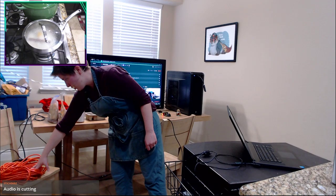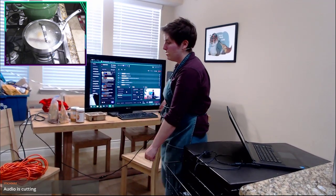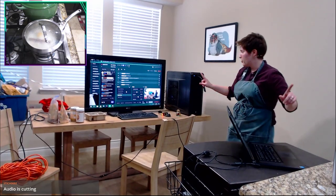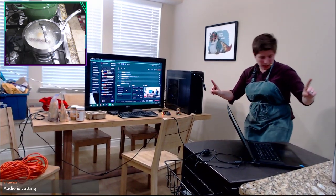As you go over here, these are all the wires that are everywhere. There's a big extension cord because I think 2 weeks ago, the power in the kitchen decided to flip, and the computer... am I still cutting? Hopefully not.